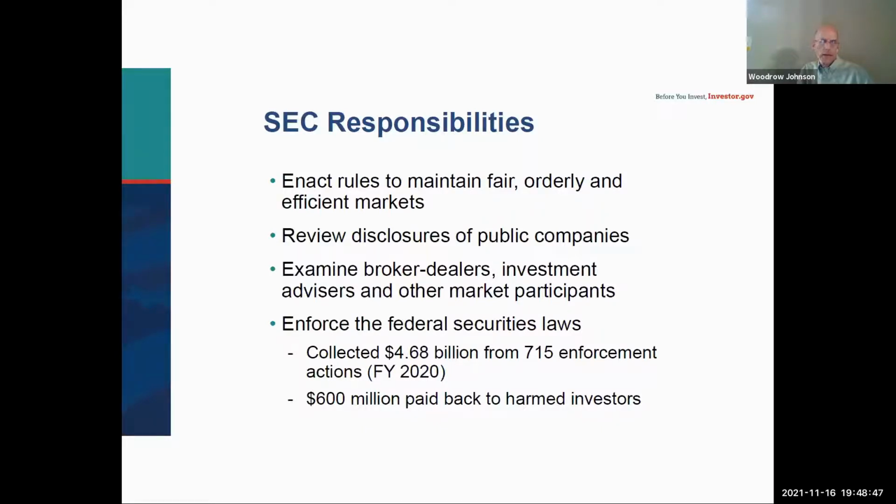Every year, a lot of firms pay a lot of fines because they make violations of securities laws. Sometimes intentional, sometimes not. When possible, if investors have been harmed, we try to repay those harmed investors some of their losses. Not all of it. We can't usually recover all the losses, but if we can recover losses, we do give money back to investors that were harmed.